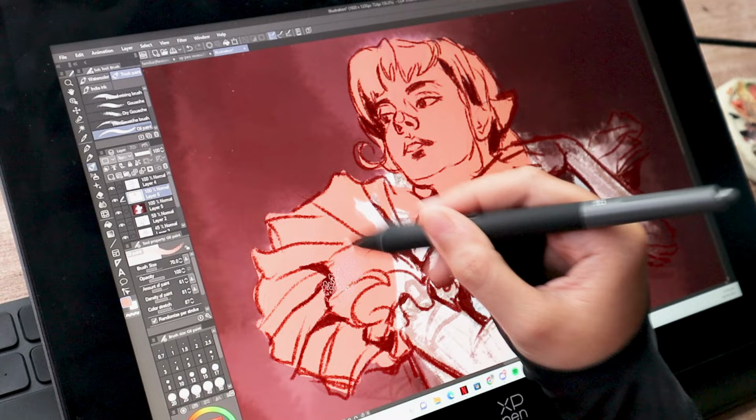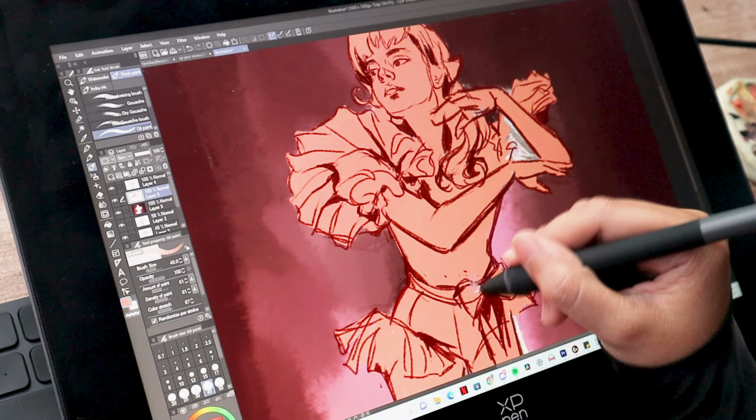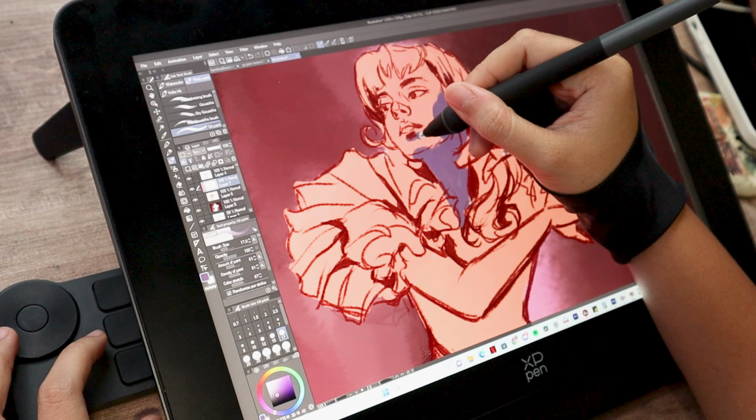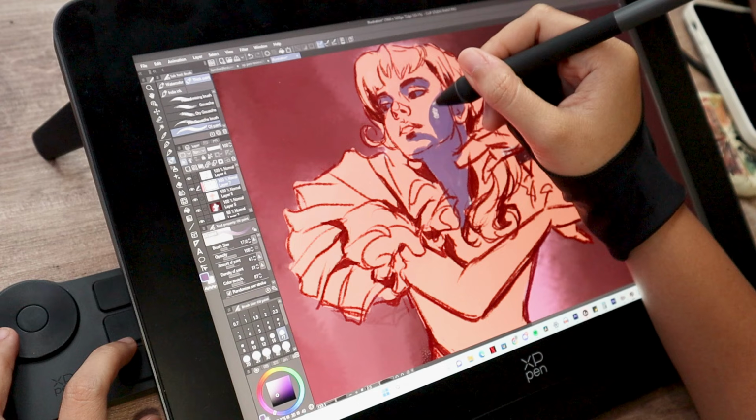As for how the screen feels when I'm drawing on it, like I said, it's not textured like the paper-like screen protectors, which I really disliked for some reason. I just really didn't like that artificial feel to the texture on the screen. This one doesn't feel fully like glass, so the pen doesn't just glide around on it, but it also is not super textured. It just feels a little bit soft. It's hard to explain. Just the perfect mix between the two.